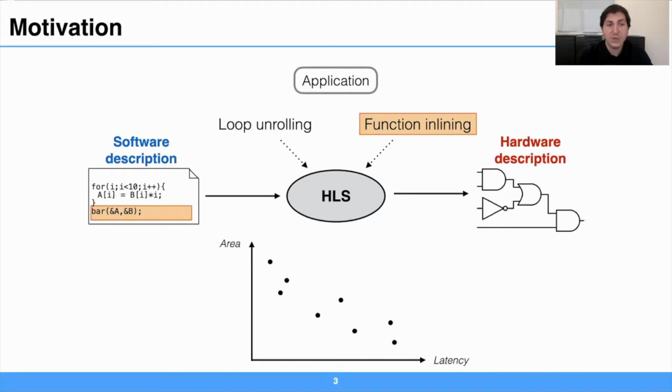And this leads to a problem. The problem is that the design space grows exponentially with the number of directives and directive values that we have. However, from the design space exploration point of view, only few of the resulting implementations are interesting. In fact, designers are interested only in the Pareto optimal implementations that are in the configuration space.